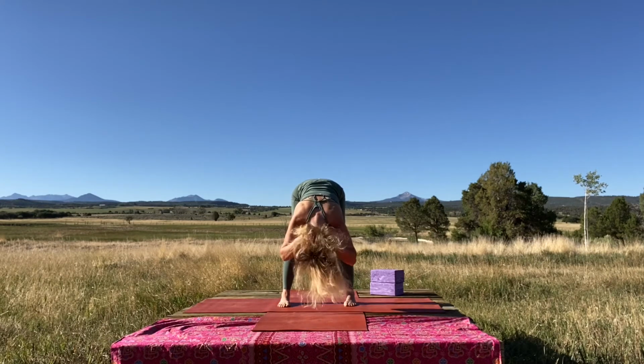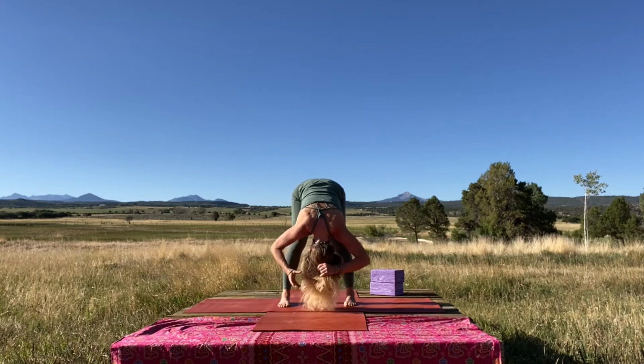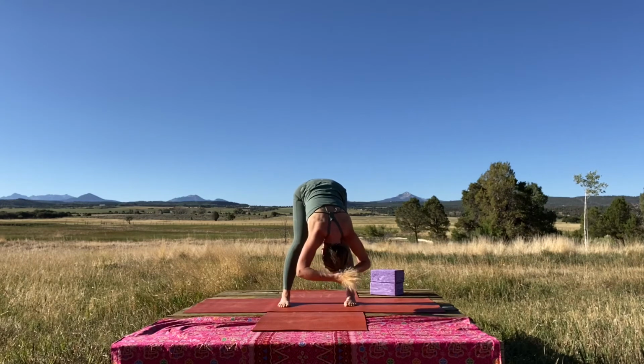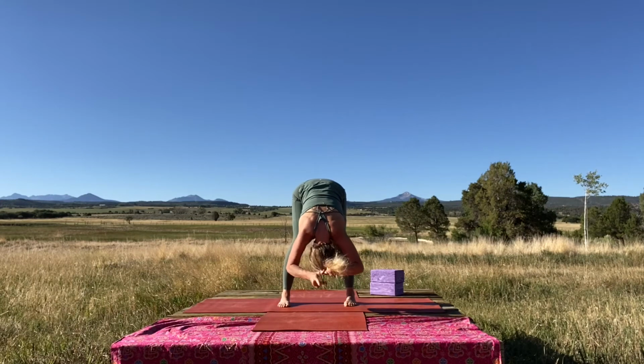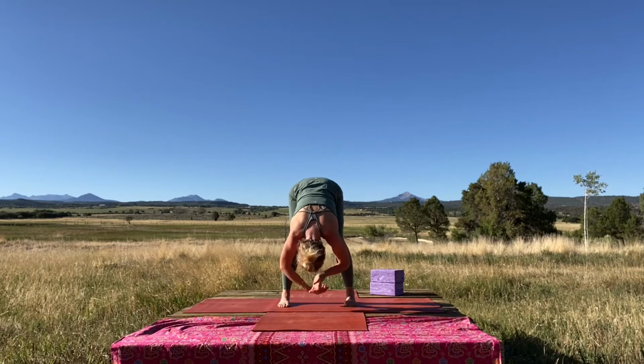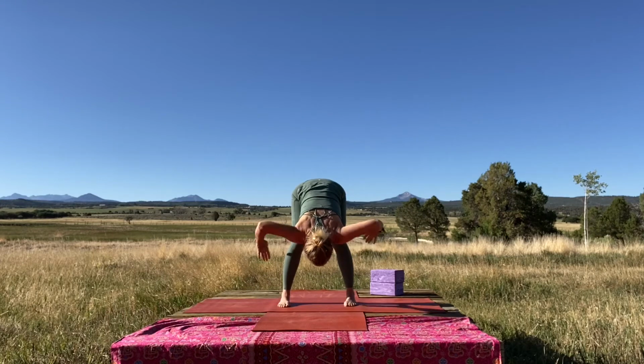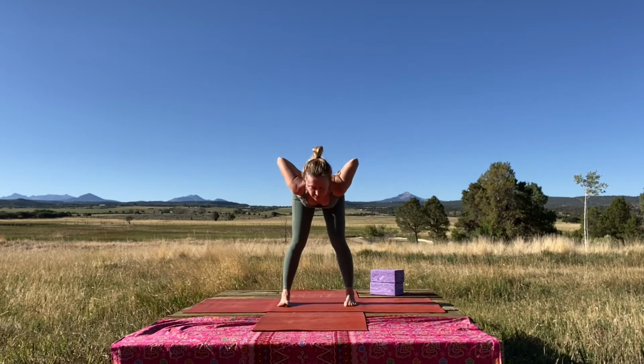ragdoll forward fold bend variant, a pendulum where we just move from the hips to the shoulders, back and forth, lengthening. And then from here, take your hands to the hips, elbows to sky, root to feet, come all the way up to standing and release the hands.